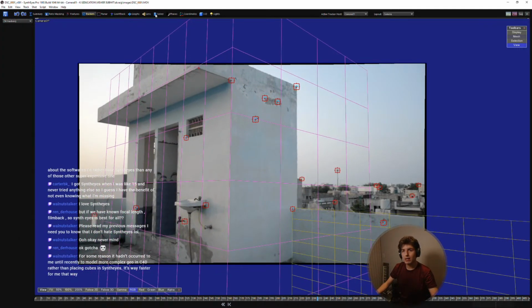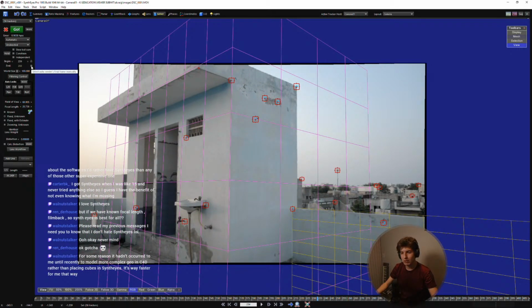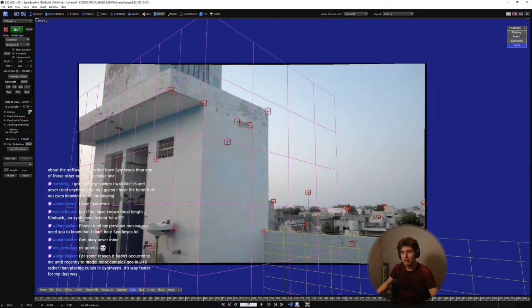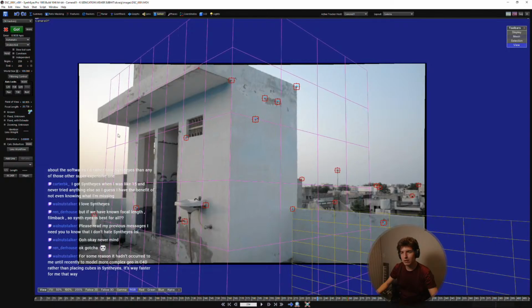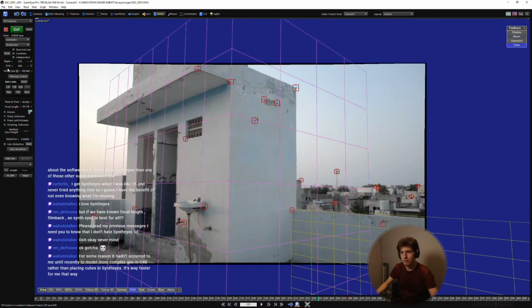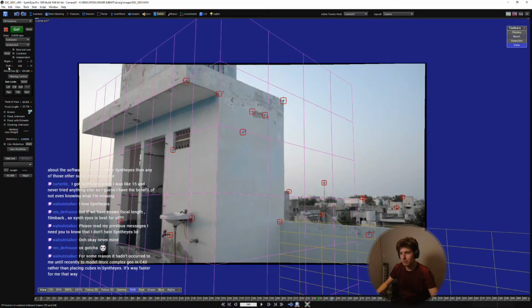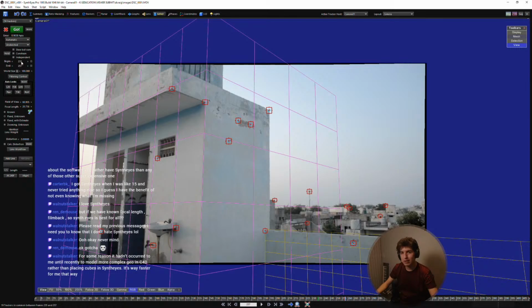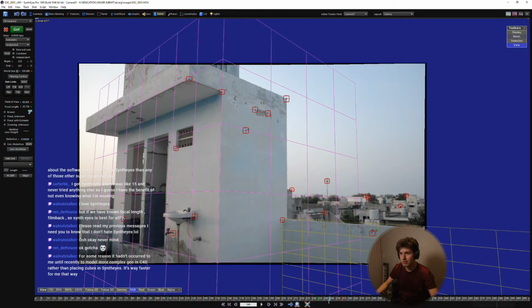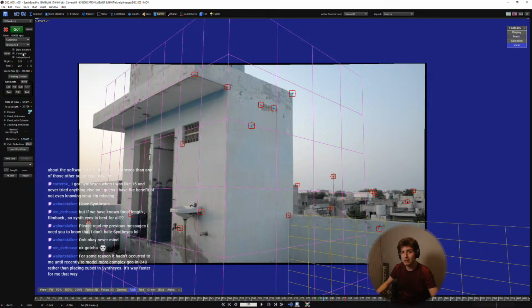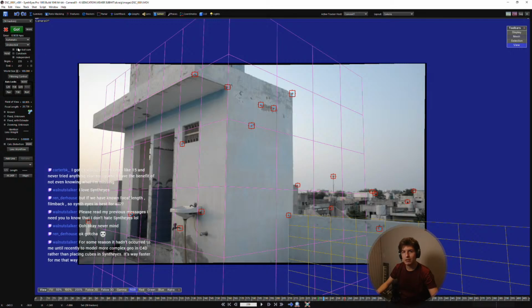So yeah, I'm gonna tell it a couple of initial frames I wanted to start on. I wanted to specifically start the solve on maybe a frame here and here. So I'm gonna go around here. You don't have to do this. Synthesize will find those automatically, but I always like to just force it to my own frames. So I'm gonna turn on constrain, and I'm gonna hit go.